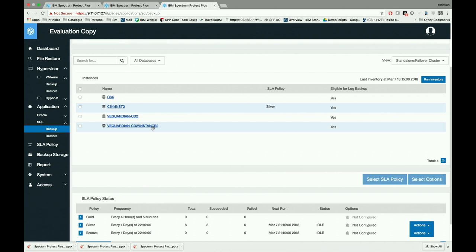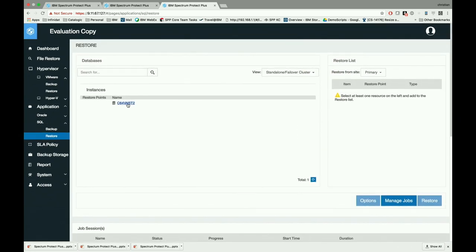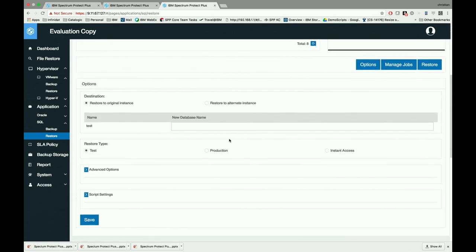So in those instances, it's not a machine backup, right? We're doing a database backup, whether it's a virtual or physical server, whether it's Oracle or SQL Server. And then again, that gets pushed into the catalog, and you have the ability to do recovery of databases, just like I showed you for virtual machines. In fact, let me show you the restore tab real quick for a database. This is the only database instance that I happen to have a copy of, and here are the databases within it. I could say, hey, this test database, I want to use the latest one to do a restore, and as part of those options, where do I want it to go? Back to the original SQL Server, or to an alternate SQL Server instance where I'll spin up the database there. Similar to what we do with VM restores, we have different types of restores for databases.